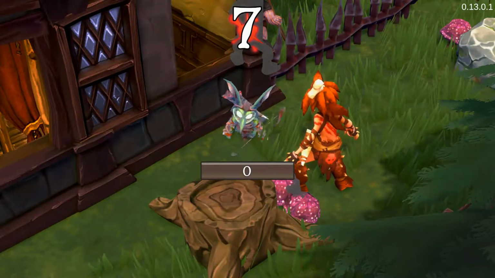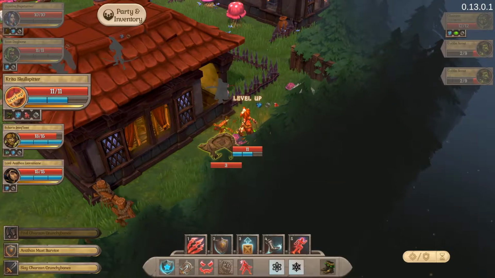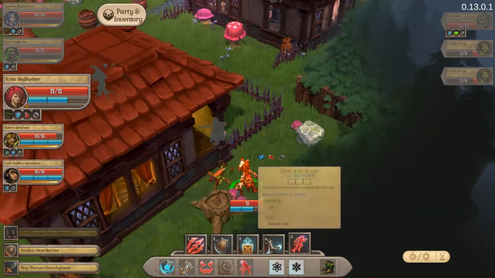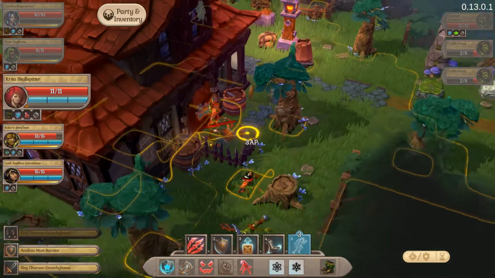So, finish off this guy. And more leveling. More leveling. Yes, power. Getting the second claw attack is really valuable because it does bleeding. And ongoing bleeding is good.